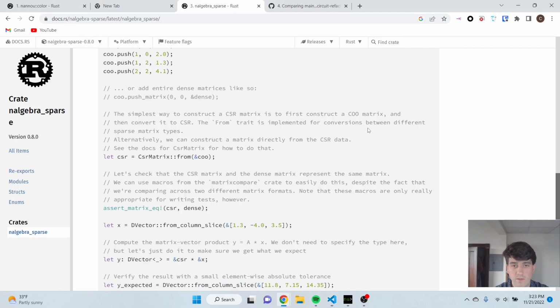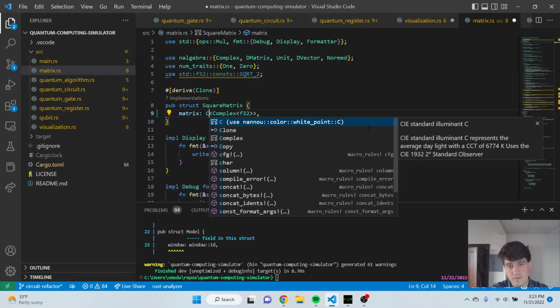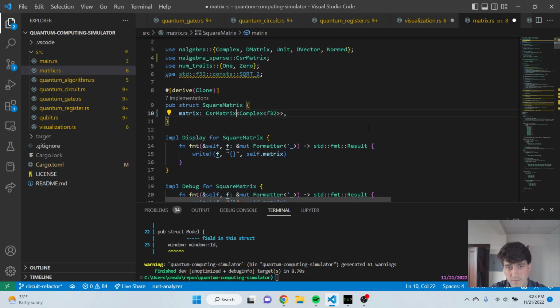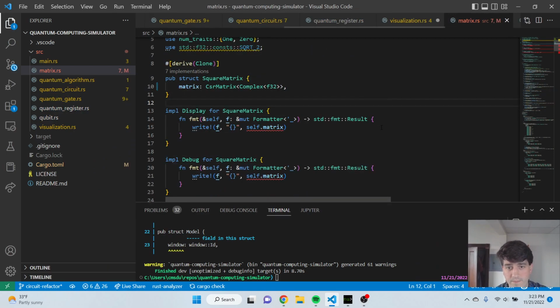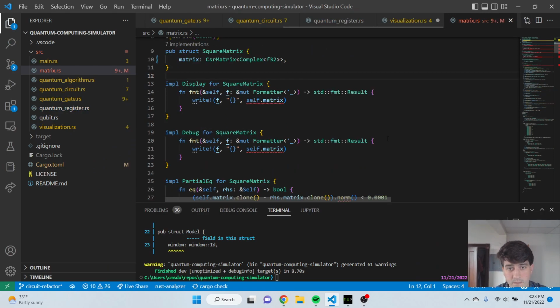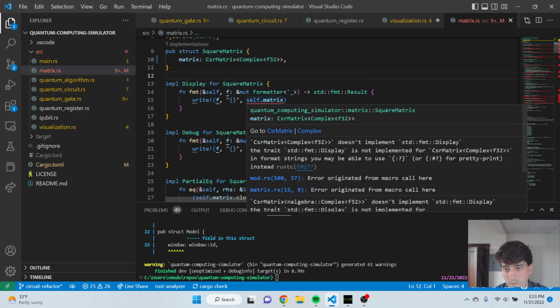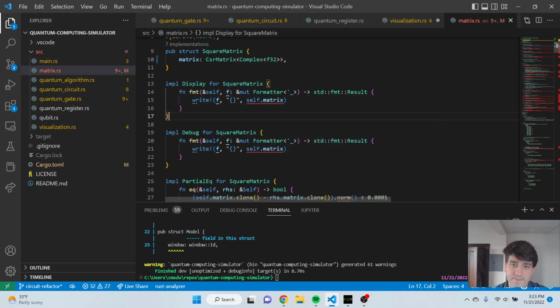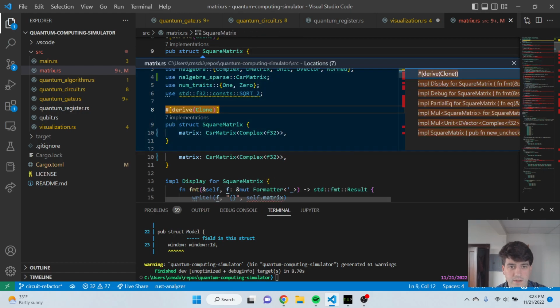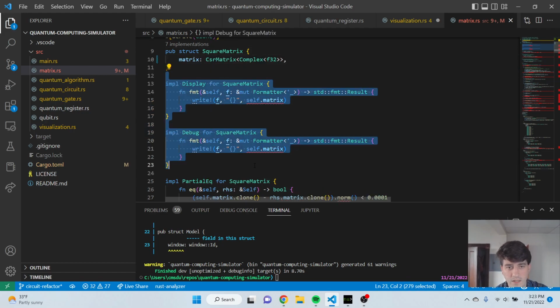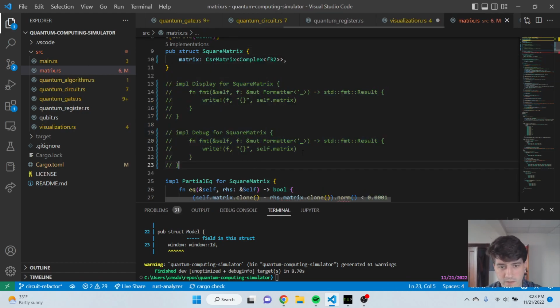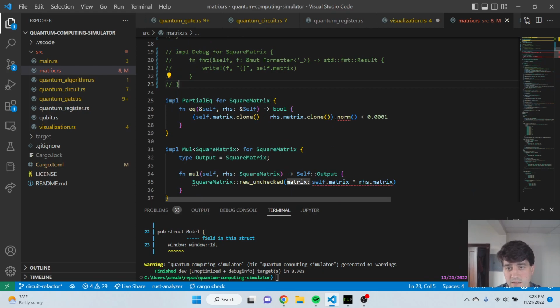Let's say that we have a CSR matrix of complex. And let's get rid of our formatting, because I really just want to see how fast this is. Ugh, it doesn't implement normed.